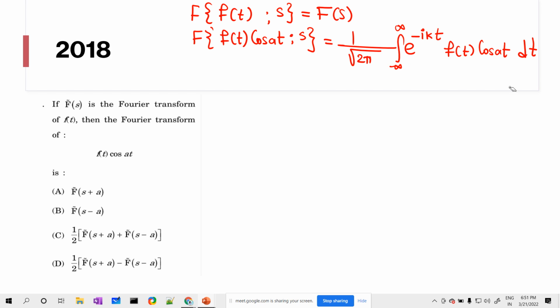The only thing is f of t or e raised to i k t together. Okay. And to cos it is. Right. So if we take u into v, ma'am, for this cos at, taking its derivative again we will get sin at. So that means we would have to keep cycling from cos to sin, sin to cos. So the thing that we can see is my cos at can be written as a power of e.